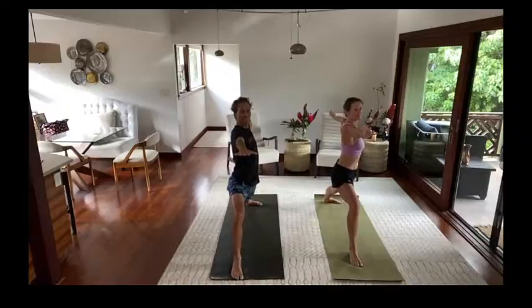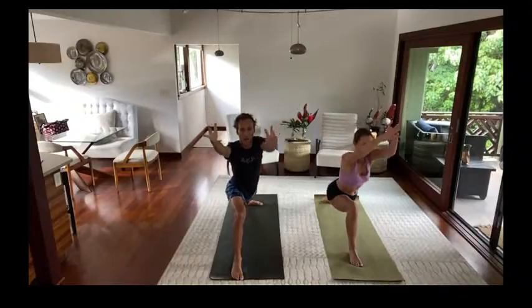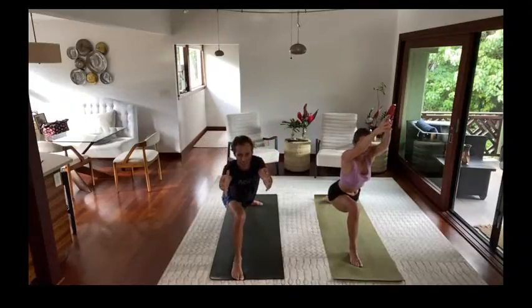Really lengthening the arms and shoulders. Gaze towards that front fingertip. Virabhadrasana 2, warrior 2 position. Stay active in that back foot. Get that back edge of that foot pinned. Take a deep inhale. And on an exhaling breath, right hand comes to meet the left, body shaping like a diagonal here.